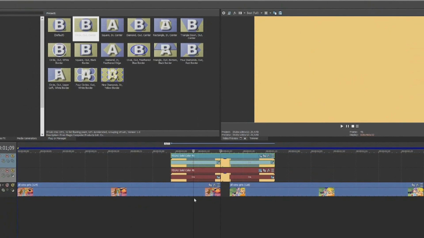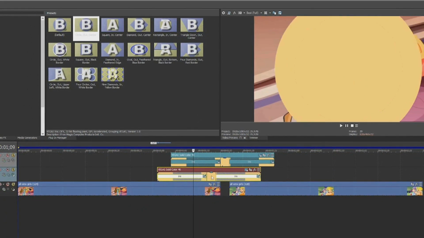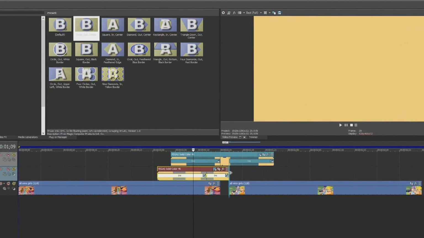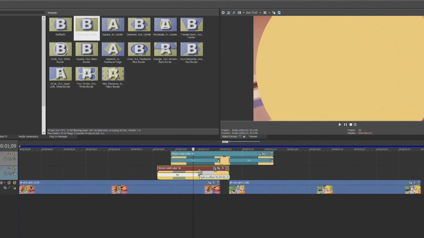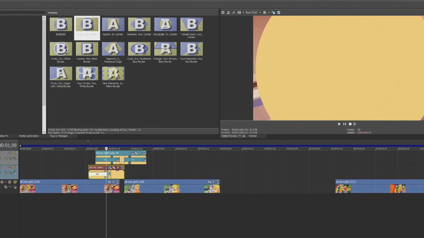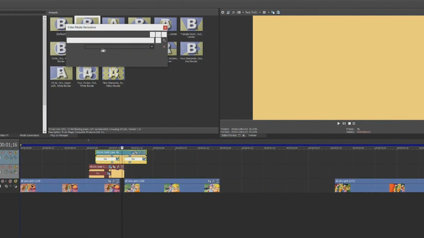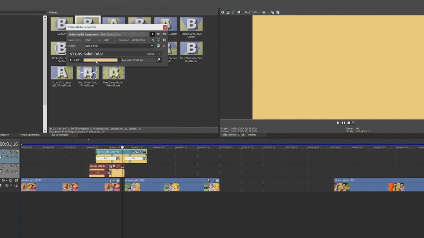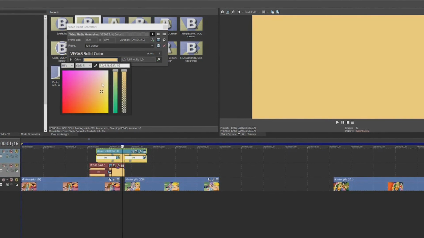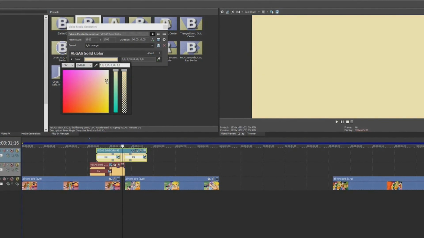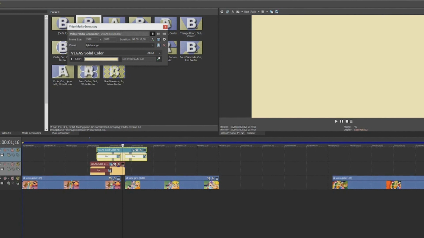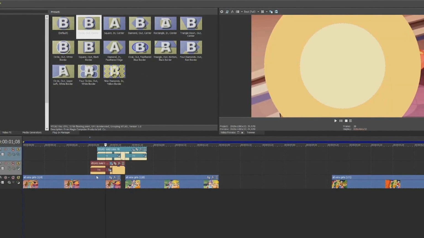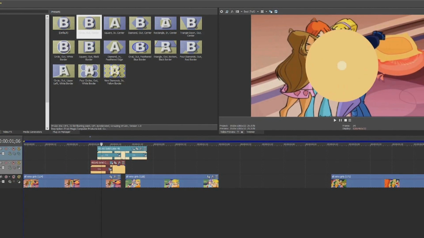As you can see, much change, so we're going to put these a little bit further apart, and we don't need the fade out offset anymore for this one. And change the color so you can see what you're doing, because if both colors are the same, you don't see any difference. Pick a lighter color or a darker color, and as you can see, you have two circles.